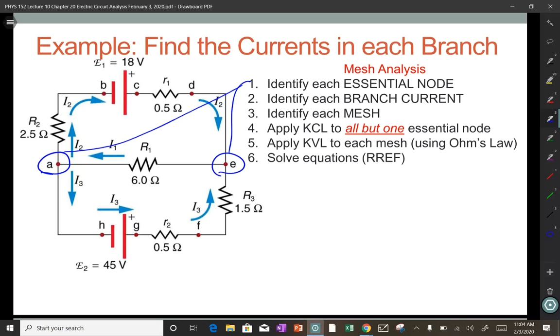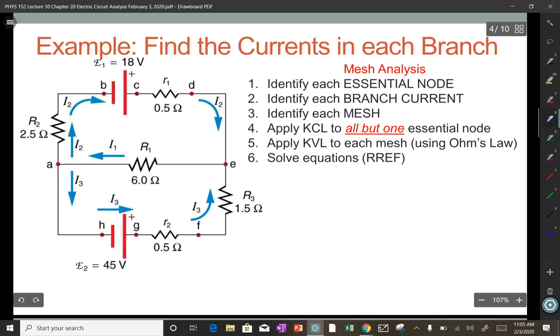And so in this, we have how many branches, how many ways can you go from A to E? 3. So we have 3 branches. So we have 3 branch currents. And so they were conveniently already labeled 1, 2, and 3 for us. And so those branch currents go through everything in the branch. Now, when I do this, I'm going to erase what I already wrote. I go and right beside each resistor, I draw the current with the direction it's flowing through that resistor.